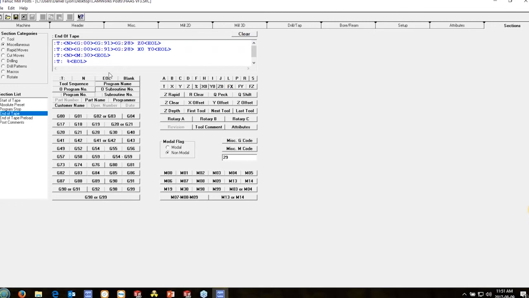In this case, we don't want to do that. We're just going to basically leave the end of tape sections. And we're going to switch this all to use the G53. Haas just released a video recently of them recommending the G53 method over the G91 just to prevent any upsets, problems with the G91 and the G90 switching back and forth. So we're going to basically say, okay, hard code that.